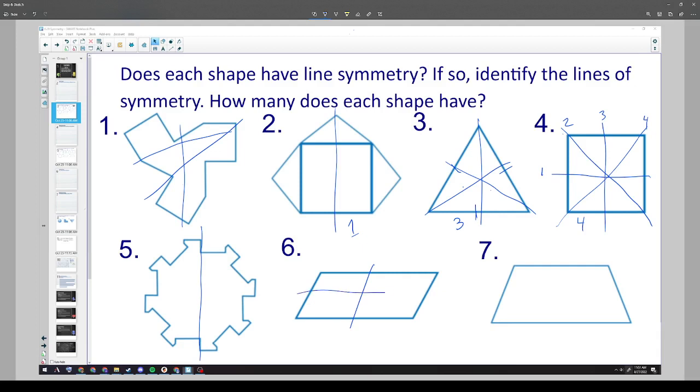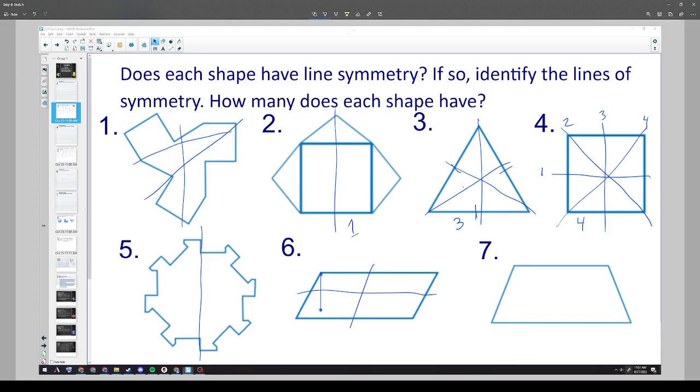Likewise, if we cut through the middle here, we end up with two congruent shapes as well, but again, it's not a mirror image. If I went across with this point, I don't find my matching point over here. It's shifted down and to the left.